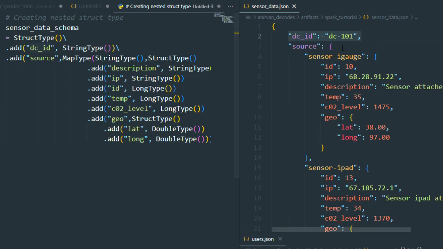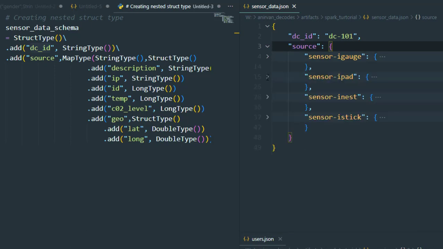Then you have some sources like this, and in sources you have different sources. If you see clearly, this is a map type because you have key-value pairs, right? In the keys you have different things like sensor iGauge, sensor iPad, and you have some values. We'll see how that value looks.